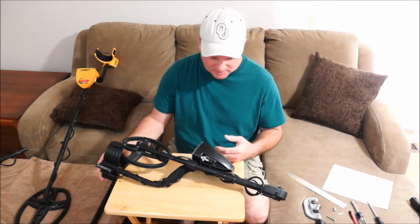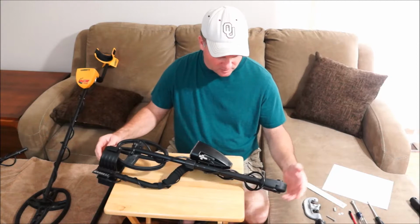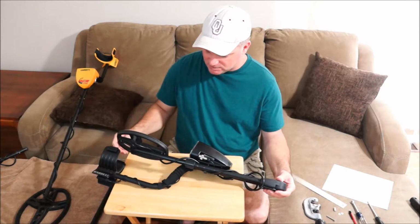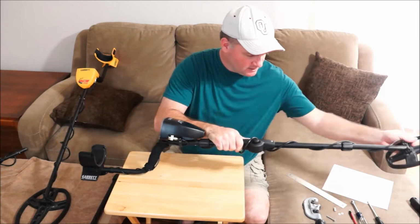Just briefly, what this does is it allows you to quickly fold the AT Pro down to this length, which is about 27.5 inches, and all you've got to do to get it back to operating length is press this button, rotate your coil over, unfold it, and you're ready to go. It locks into place, you heard that click, and you just get it to the length you want, it's ready to go.